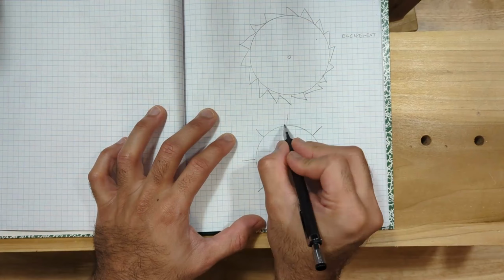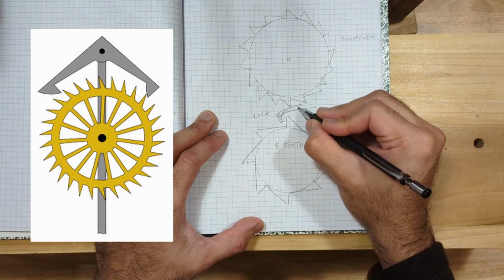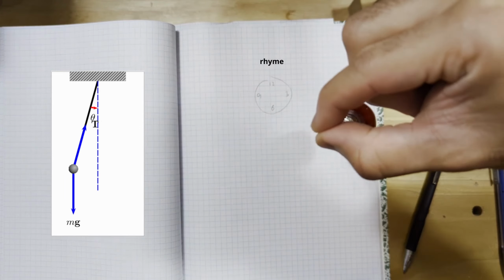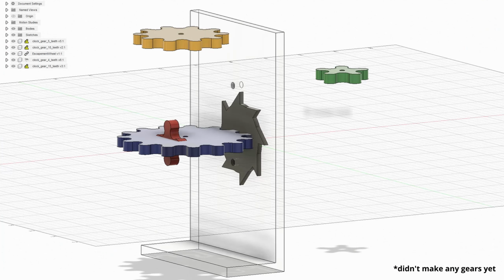To make this rotate at regular intervals, we need to use something to lock its movement periodically. Something, like this lever arm, that blocks the wheel from turning unless lifted. If we make this swing with a weight, it becomes a pendulum that moves at a constant rate, which then lets the wheel turn at a constant rate. It's a clock! Okay, this should be easy.